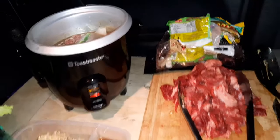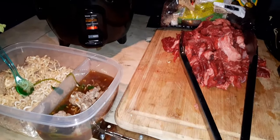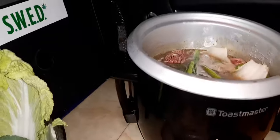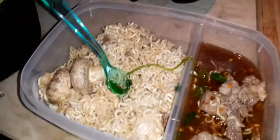I really wish I could finish up the footage, but basically what happens is I'm going to stew up all my meat. If I run low on broth, I just add some more spring water. I'm going to make the rest of my vegetables, stew the rest of my meat, and I'm going to eat this while all that's happening.